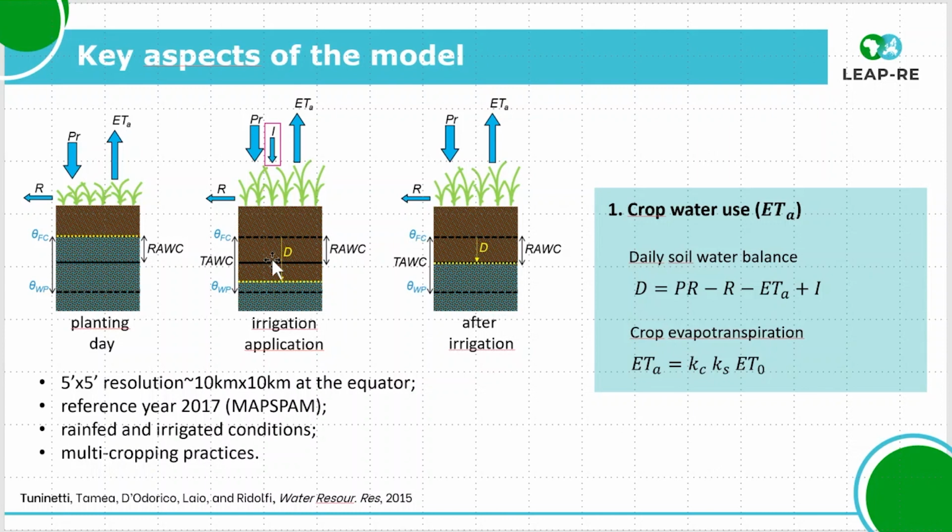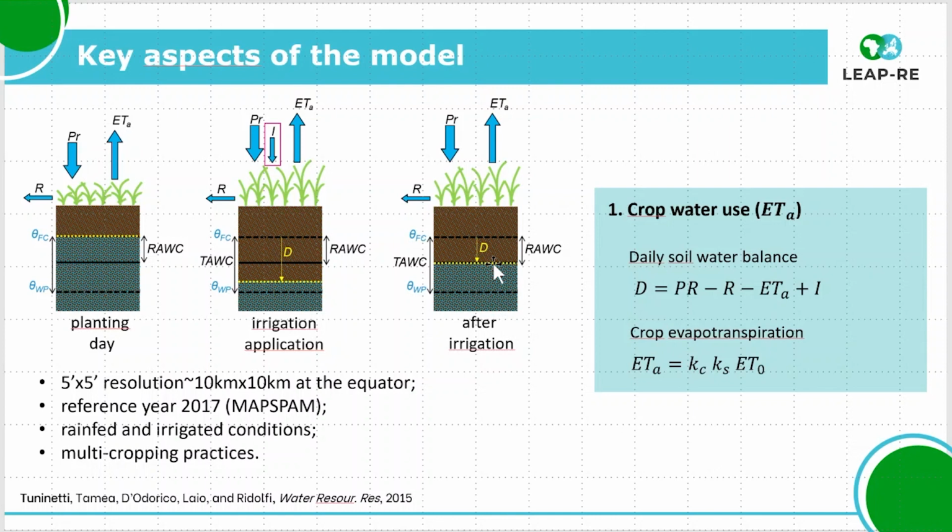What is important for the crop growth is not to reach the critical threshold of wilting point. So by monitoring the deficit variable, we are able to provide irrigation every time a predefined threshold is crossed. Once irrigation is applied, as you can see, the D variable goes back to this predefined critical threshold, and the crop can again evapotranspire at the maximum level.